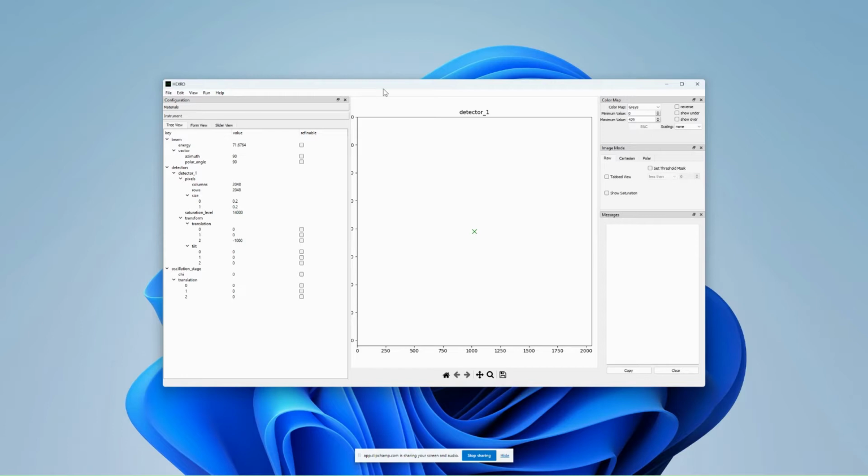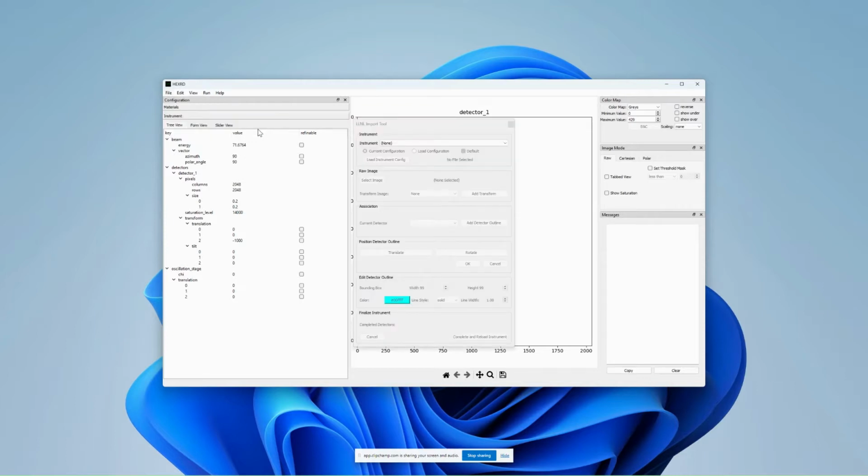I'll note that this version that we're using is 0.9.5, so I strongly suggest getting up to date because some of the features might not make sense or there might be bugs in some previous releases. So once the program is up and running, the first thing that I do is go to the File menu, go to the Import submenu, and then select this descriptively named LLNL Import Tool item.